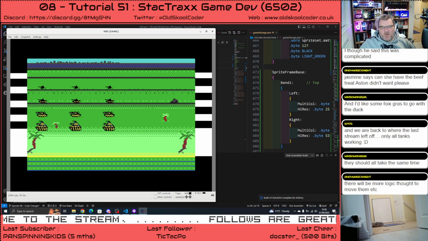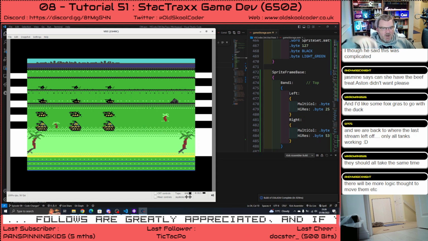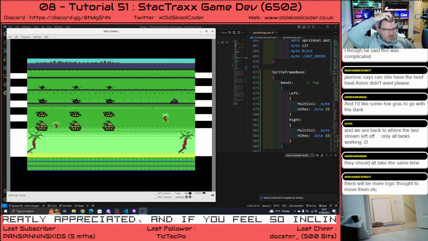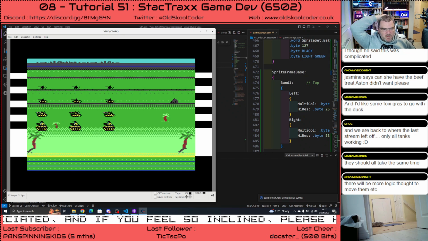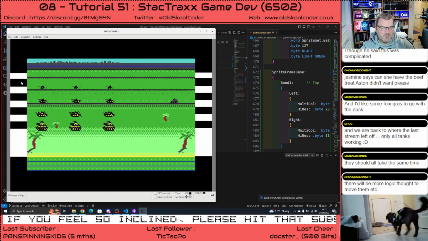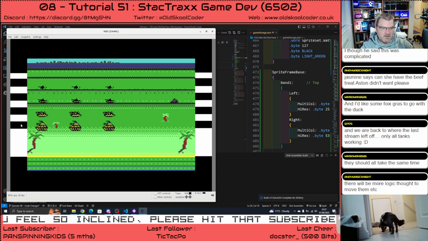Right, so we could put an awful lot of the tank code in those black lines. So once it's displayed it, we can say, right, now you've displayed it, let's update the array, ready for the next time. Yes, there'll be some more logic to move them, yes. But I think here, I think there's plenty of time to do all that in these gaps here.